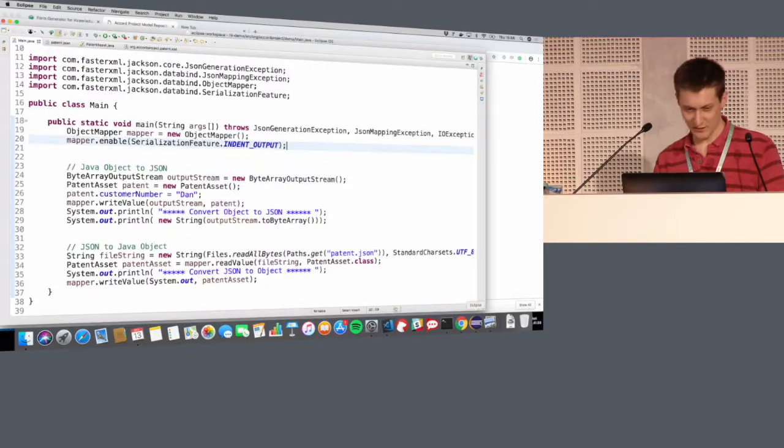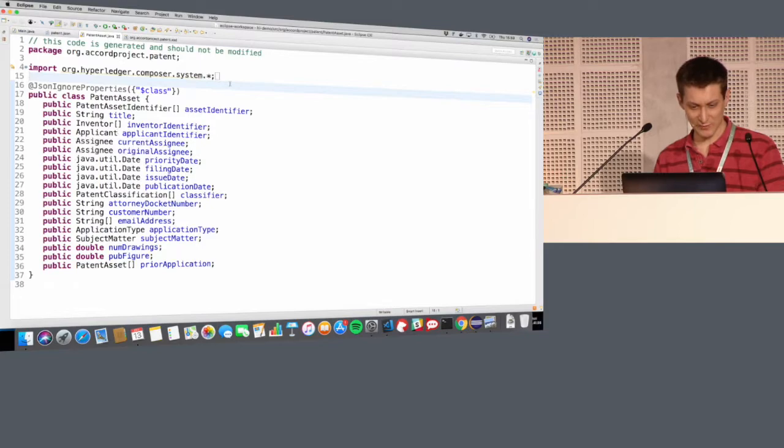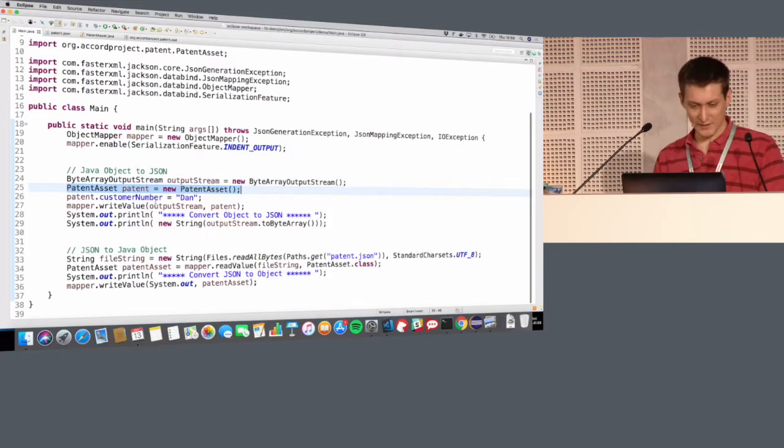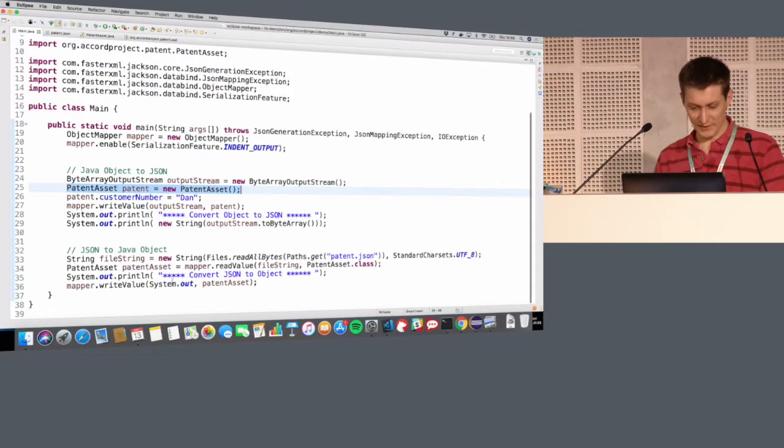Let's start with Java. We pulled this one in earlier, again, to save a little bit of time. Two things we're doing here. We're going to start from a Java object that's created by importing the definition. This is the definition that was generated by that file I just downloaded of that same patent model. Change one of the values and then serialize it to JSON, and then I'll do the opposite, go back the other way. So we round trip essentially. I read in the JSON file from disk. That's this big thing here. And then I convert that to a Java object, and I print that out.